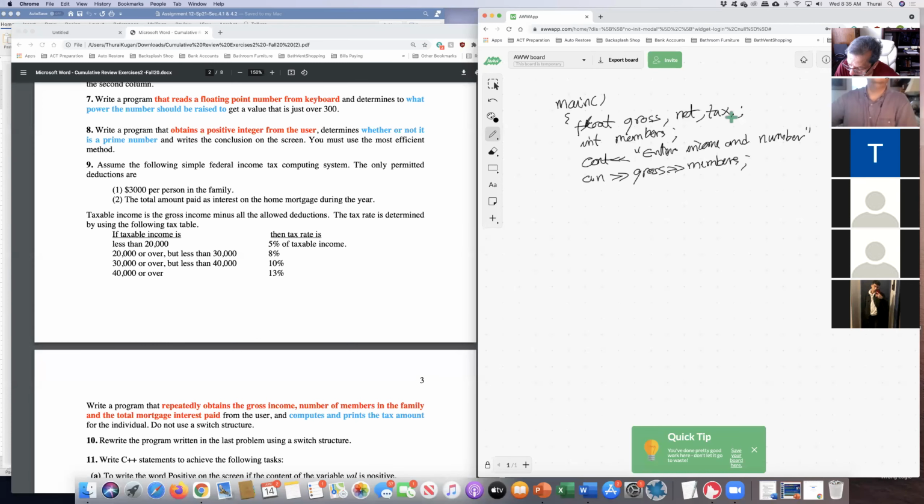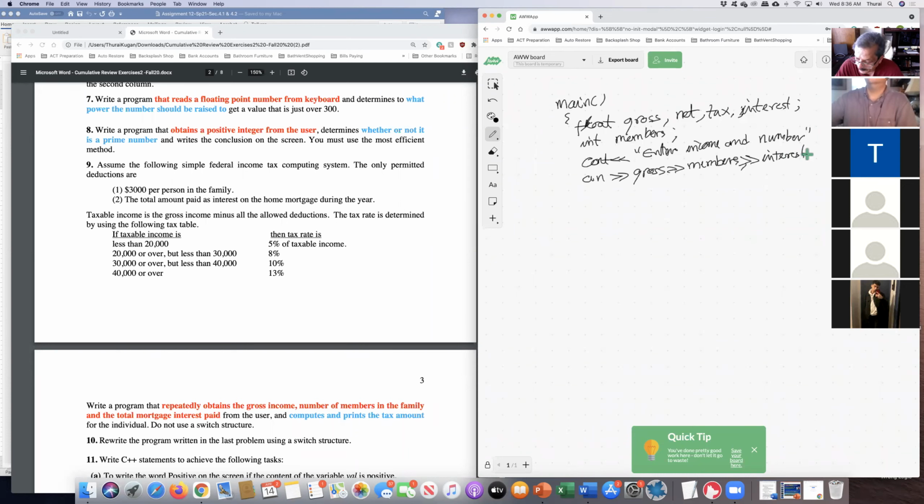So I'm getting interest also from the user, which means mortgage interest. All right, once I get that, I need to calculate the net income or taxable income.